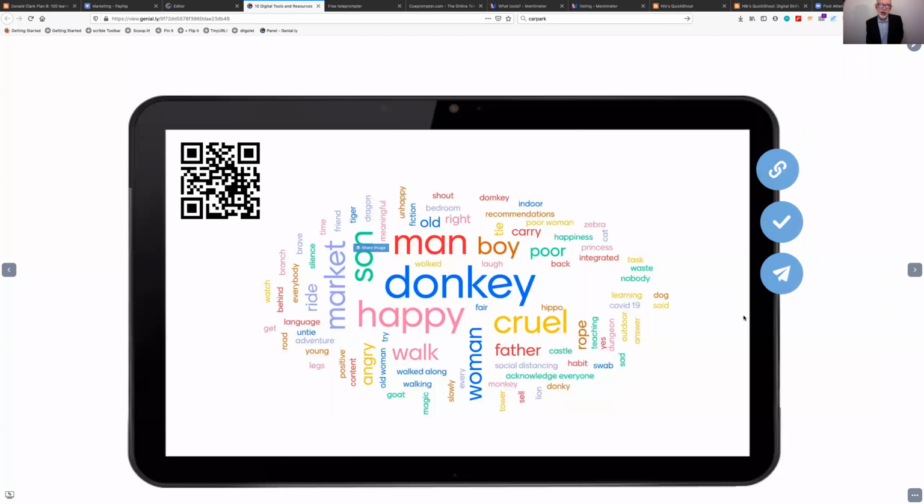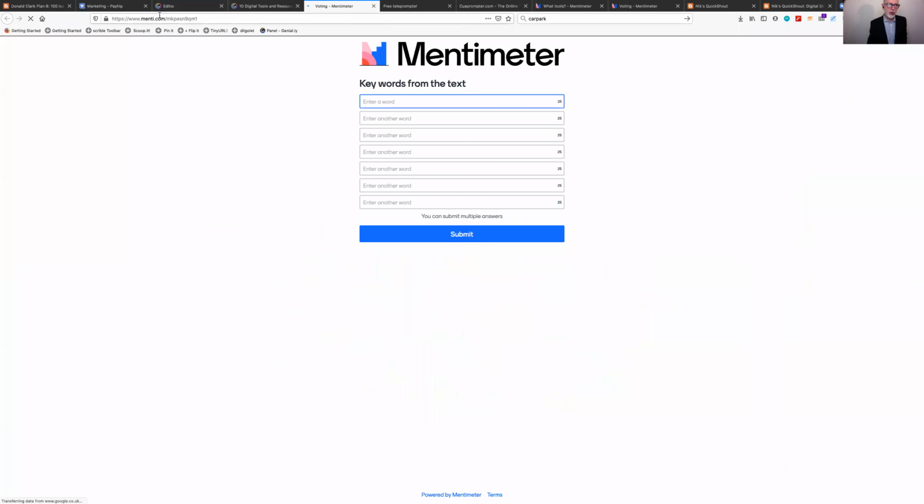Once you've got them through the text, it's nice to actually try and pull out some vocabulary from that. And creating word clouds is a great way to do that. And this is a tool that I can use to create a word cloud, even if I'm working in the remote classroom. So what I want you to do, I'll share a link to this with you, and you can type in keywords from the text.